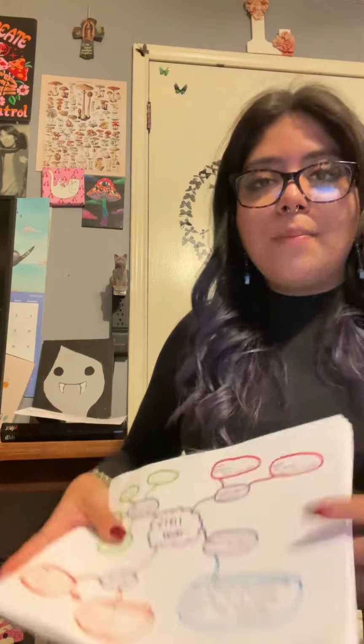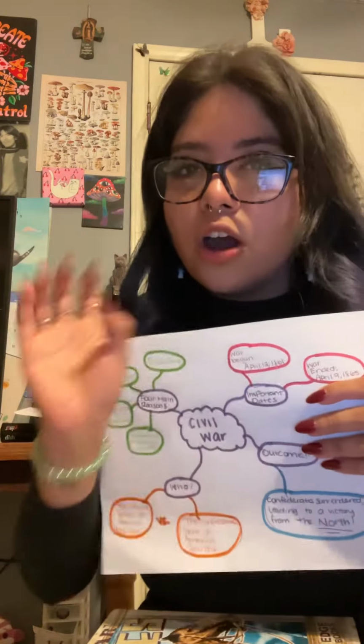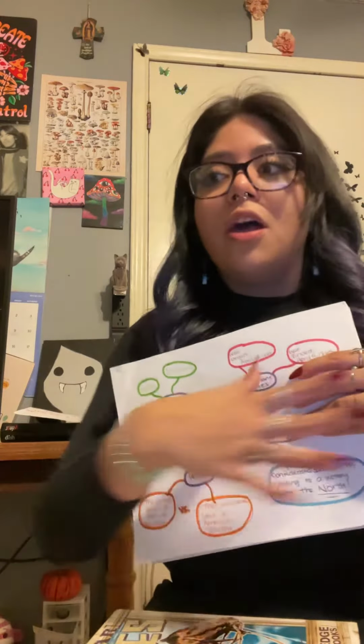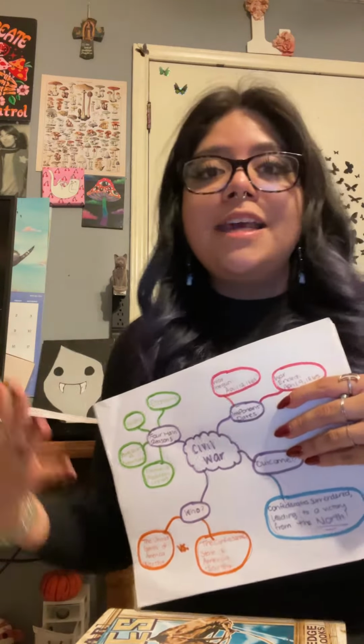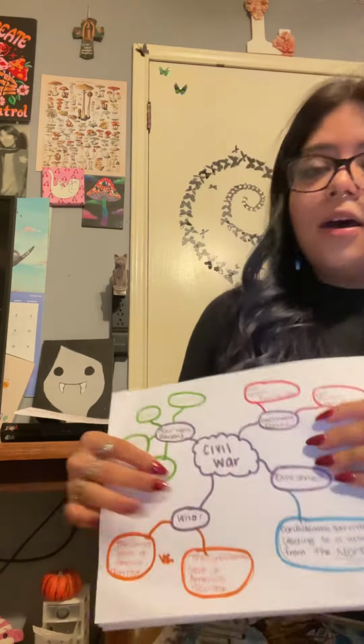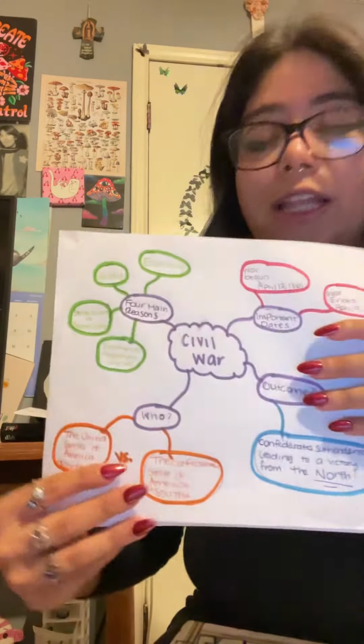book. Now, I made a little map that's going to make it a little bit easier for you guys to kind of focus on the main parts. Of course, the Civil War had a lot of main parts, a lot of notable dates, but we're going to be focusing on just a couple of those important dates and important events. So let's begin.